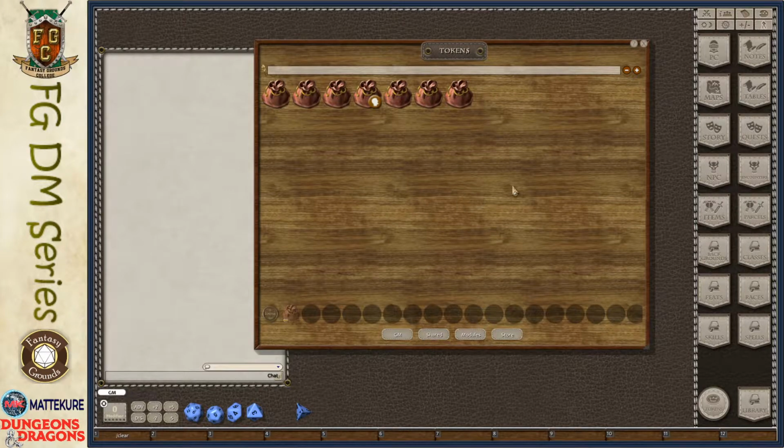But remember that the tokens will be scaled to whatever the map is. So if the map is using 10 pixels for a 5-foot square and your token is added to that, your token may be shrunk down to the size of the 5-foot square, which is just 10 pixels on each side.